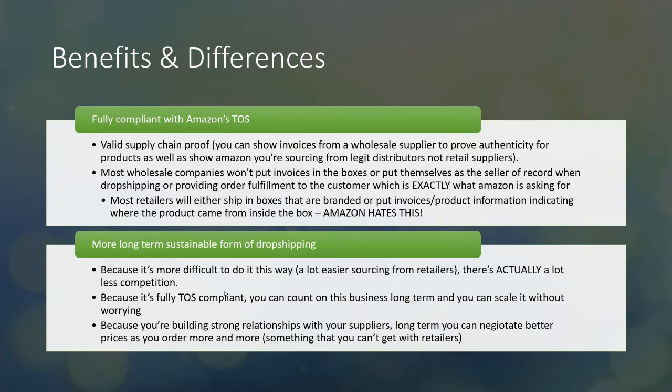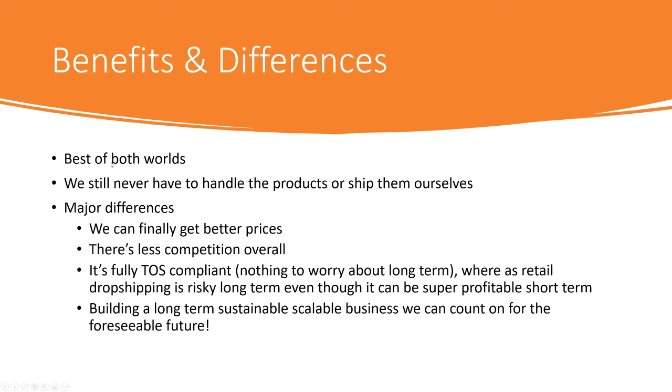Whereas with a wholesale supplier, you can say, hey, I've dropshipped this, or hey, I'm sending you customers, and I've sent you 100, whatever the number is. Obviously as you scale, you'll have more leverage there. But like, hey, I've sent you over 300 customers now. Is there any way we can work out a lower price here, so that it benefits both of us? Because obviously you're sending them enough business to where they're going to make it worth your while to keep you, right? So you're building that relationship. You're going to negotiate better prices over the long term. This isn't something you're focused on in the beginning. It's just good to know that that's a possibility going forward, right?